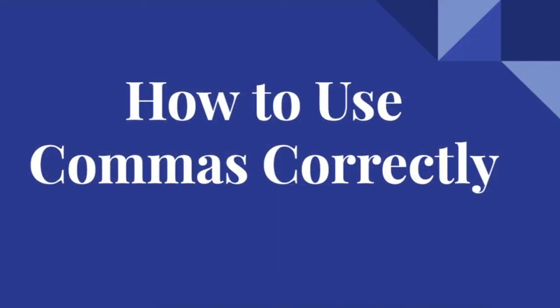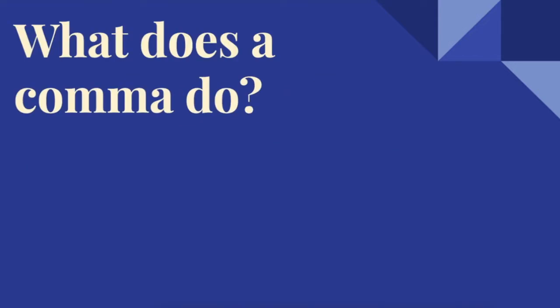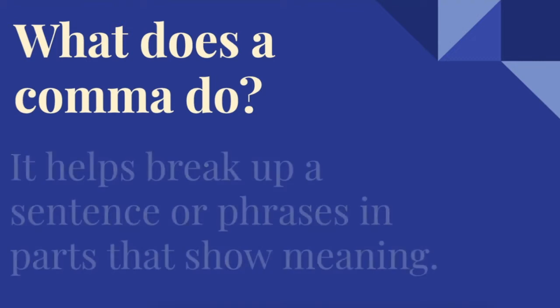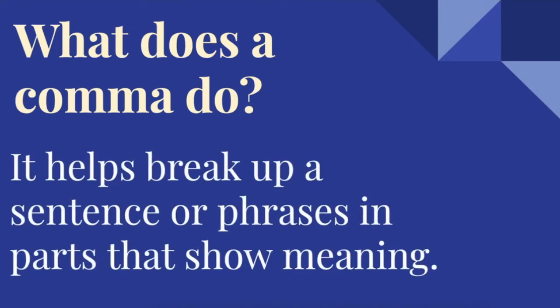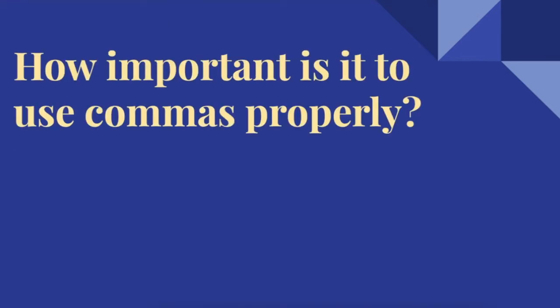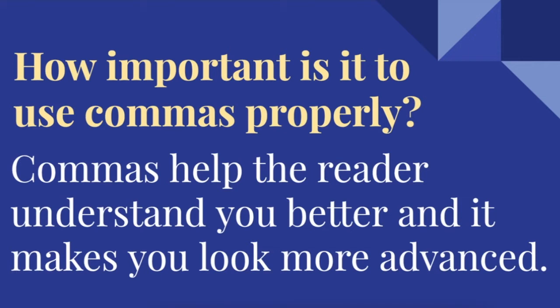How to use commas correctly. Let's first start by talking about what commas do in a sentence. A comma helps break up a sentence or phrases in parts that show meaning. How important is it to use commas properly? Commas help the reader understand you better, and it makes you look more advanced. So actually, commas are quite important in your writing if you're trying to become a better writer.